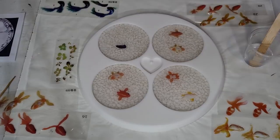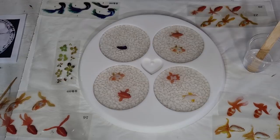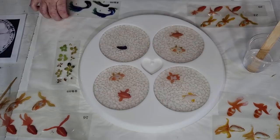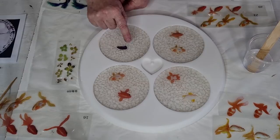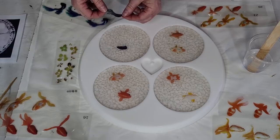Righto, let's do the second layer. I made up 60 grams of resin this time round. And we'll see how we go. Now, this little guy here, I actually had to look at a photo of how they went. And this number 2, see, that's the top, and then the body comes through here, and then the other one comes underneath the body. So I'm going to try that. I think it kind of goes like that.